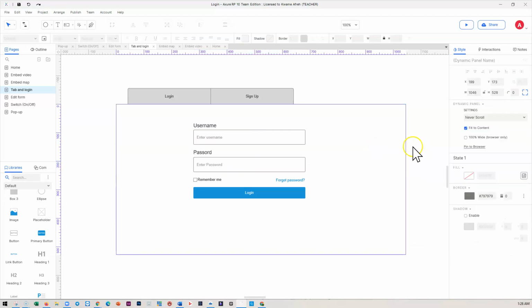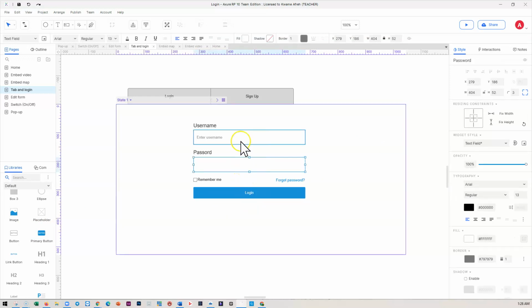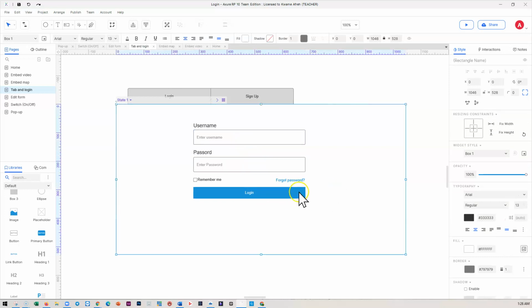Okay, good. So now that we have this, we can put in some effect now. So let's select these ones. What we want to do is that when we click on this and either the password or the username is wrong, we want to highlight the border, change the border color to red.